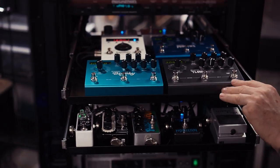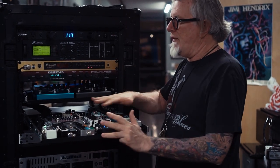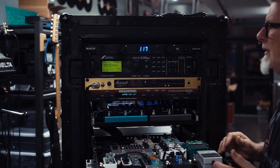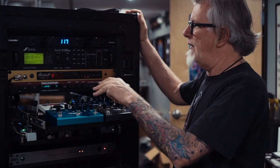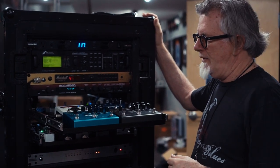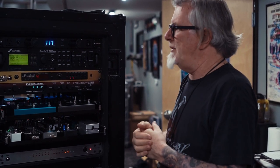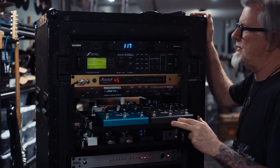Essentially it's the Marshall preamp with these effects — all these pedal effects are common to the front ends, so conceivably the Fractal could see them as well. But generally they're for the Marshall, and then the Fractal comes in at the end of the line in parallel with them, added into the signal path in parallel with the rest. So it acts as a different tonal option that can be included at any time, and of course it has tons of effects in it as well, so it doesn't really need to see these.